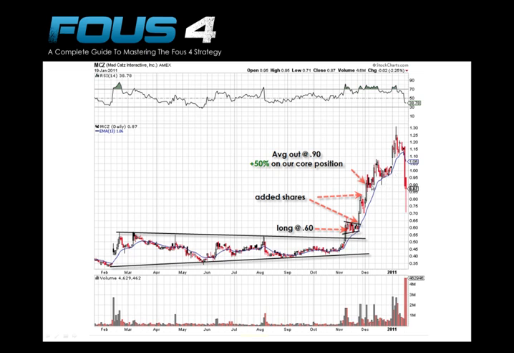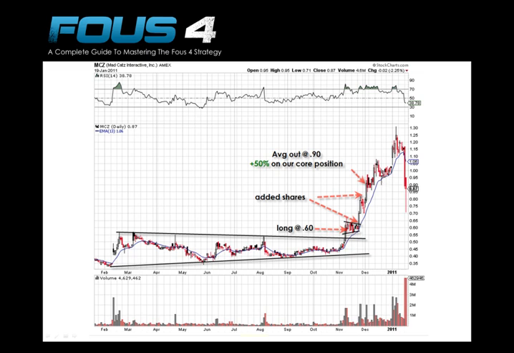After that, I eventually just sold out of all my shares at 90 cents. I had a 50% gain on my core position. I was up about $7,000 on this trade. I was satisfied with my profits. It eventually rose up to about $1.30 and actually broke down the 13 EMA here.